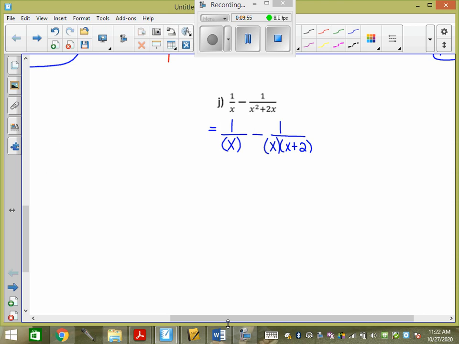Only when it's like 2x times 3x or 7x times 4x, when both denominators you're multiplying by don't have a plus or minus sign, you put them together. Other than that, if there's a plus or minus sign in either of the factors in the denominator, they stay apart. So this one has an x, but this one has an x plus 2, so I'm not putting those back together. I'm going to leave them separate. So this left side I'm going to multiply by x plus 2.